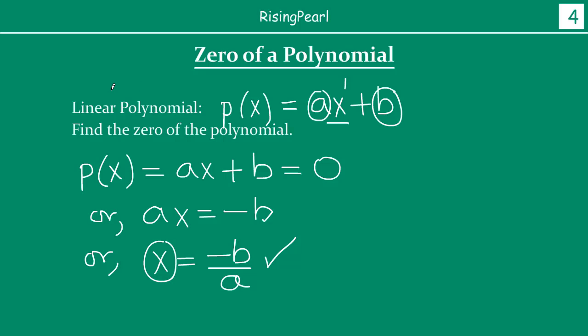So the reason, friends, we have been focusing only on linear polynomials in this webisode is that there is a significance of linear polynomials versus quadratic polynomials versus cubic polynomials. Over the next few webisodes, we are going to take a look at each one of these polynomials and understand what the polynomial actually means from a geometrical standpoint, and in that context we will try to find out the meaning of the 0 of a polynomial.